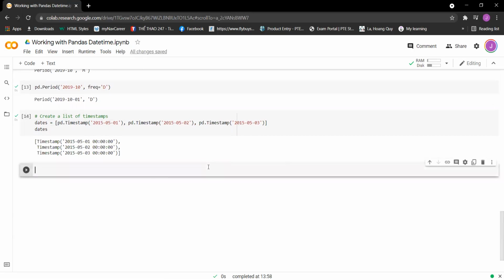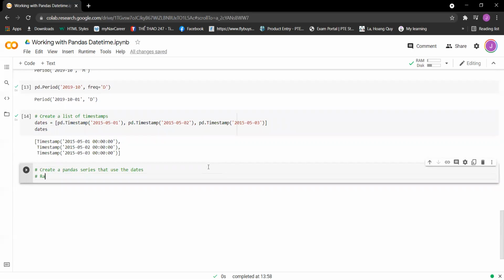And now we will create a pandas series that uses the days. So we'll have random numbers from the standard normal distribution.